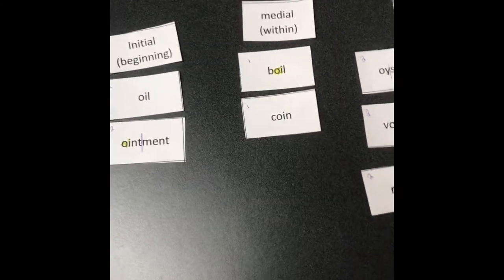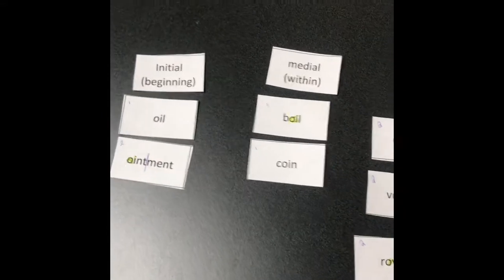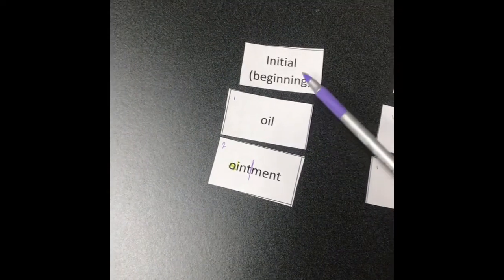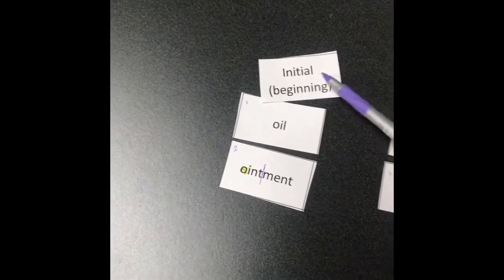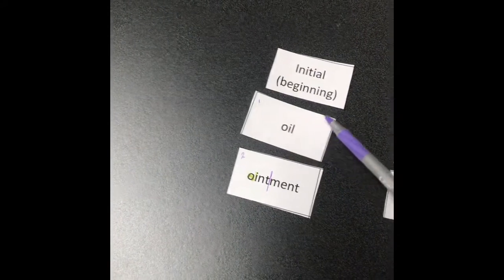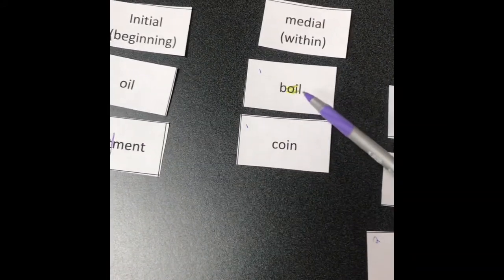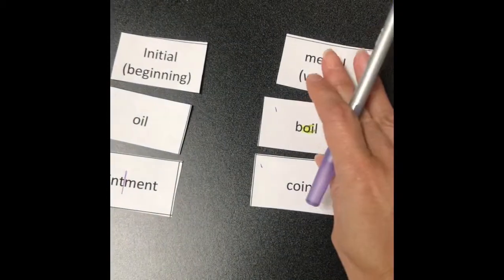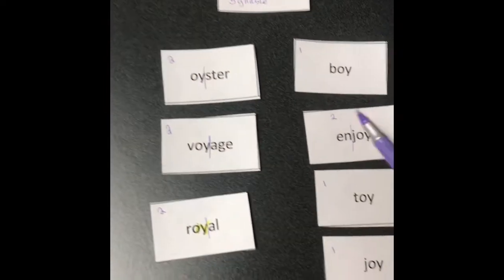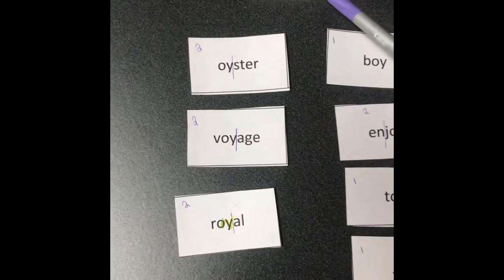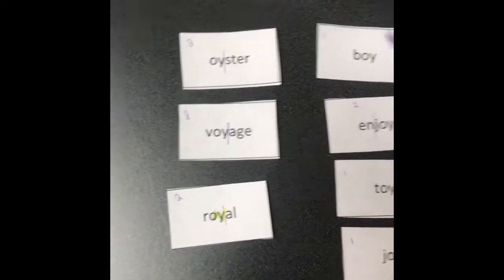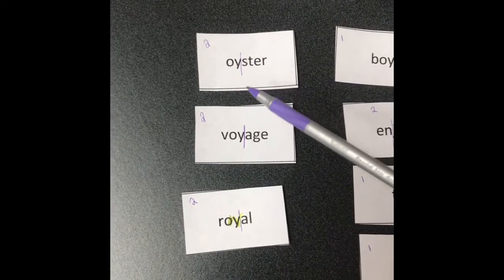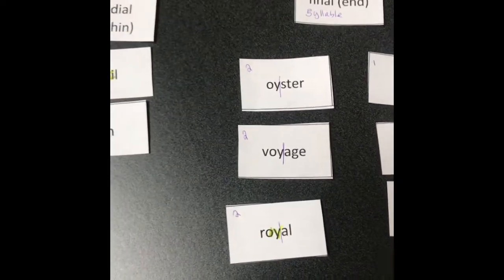So with this word sort, I've given some pretty concrete pathways. I know I'm going to use oi to say oi if the sound, remember sound, comes in the beginning part of the word. I'm also going to use oi if I have a 1 syllable word and it's within the word as well. And then when I use my oy, it is always going to be at the end, the final. It's either at the end of a 1 syllable word or the end of a syllable in a multi-syllable word. And that is our word sort.